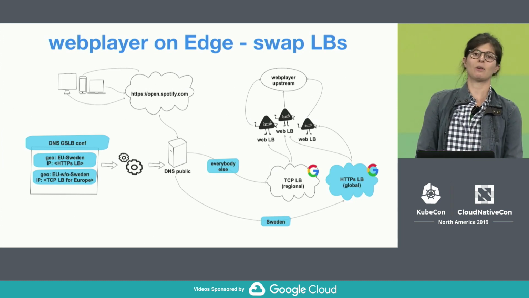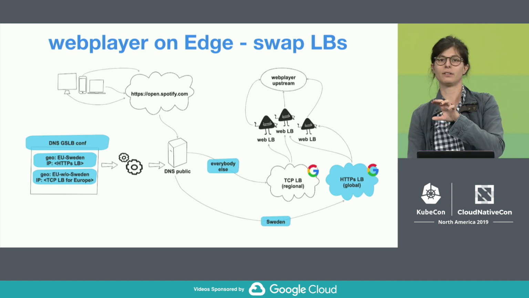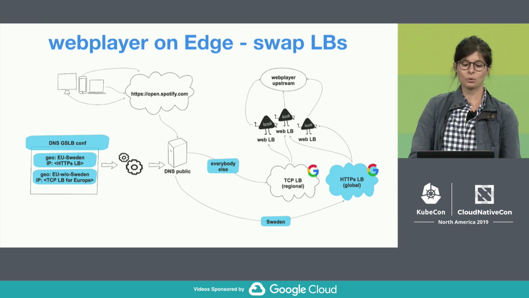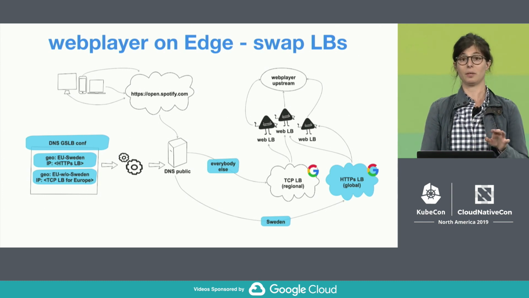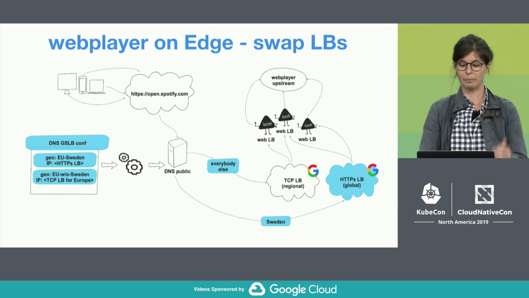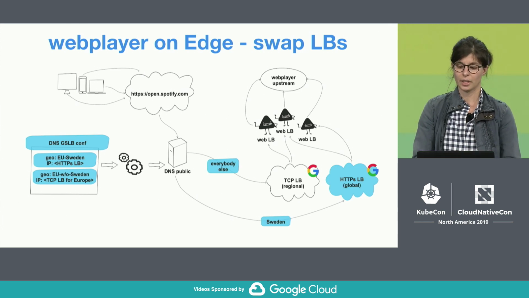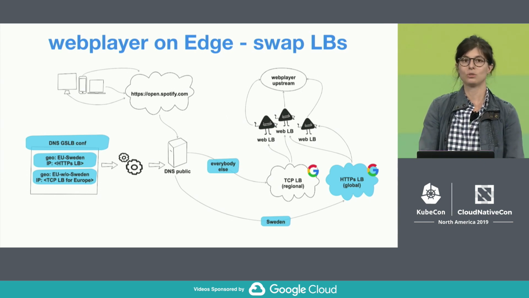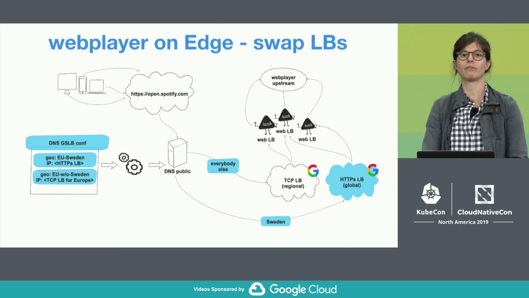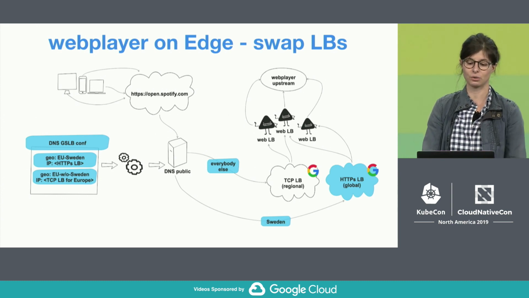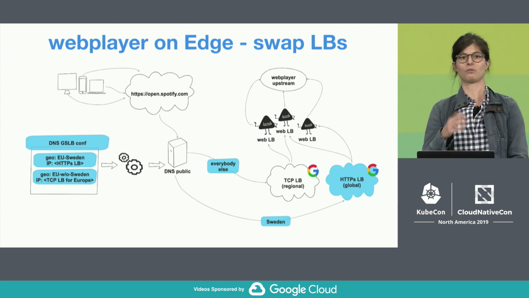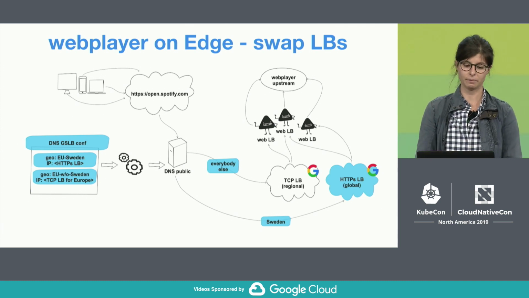In this second diagram, I have colored in blue the things that are either new or different compared to the original setup. So the very first thing we did is that we stood up an HTTPS load balancer in front of the WebLB and proxying traffic to it. It's the blue cloud that you see on the right-hand side of the diagram. To minimize risk, initially we modified our DNS GSLB configuration so that only Sweden would be resolved to the new load balancer, and the rest of the traffic would still go through the old TCP one.